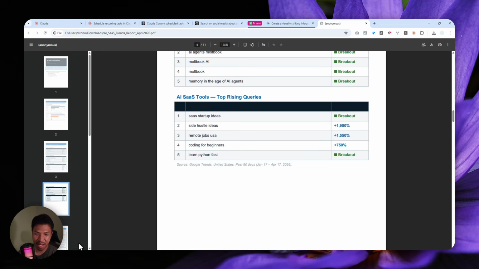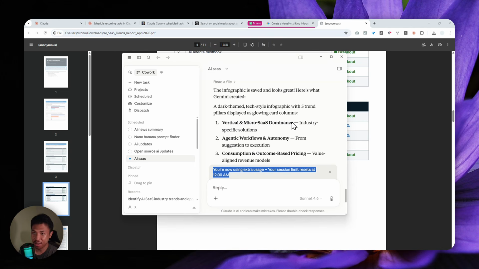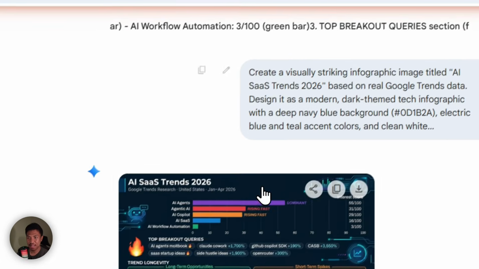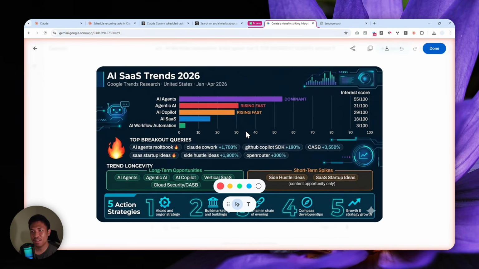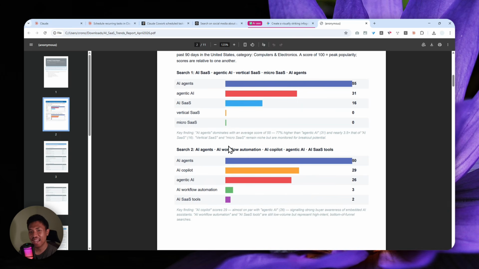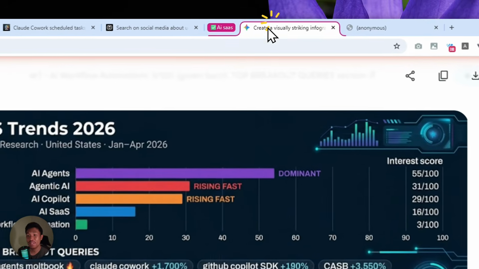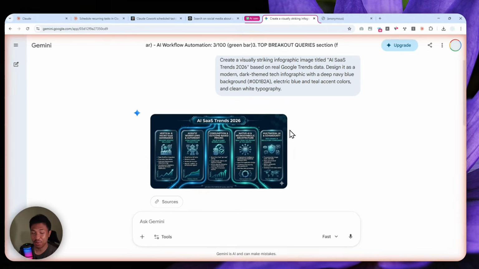Now, actually after that, I asked Claude again to generate an infographic using Gemini Nano Banana. So it visited Gemini, and then it created this nice looking infographics, which is based on the findings that it just gathered from Google Trends. So if you look closely, this bar, this chart is somewhat similar to this one. So yeah, I think it is able to incorporate its knowledge when creating even a new content. And by the way, it took 2 tries to generate infographics.